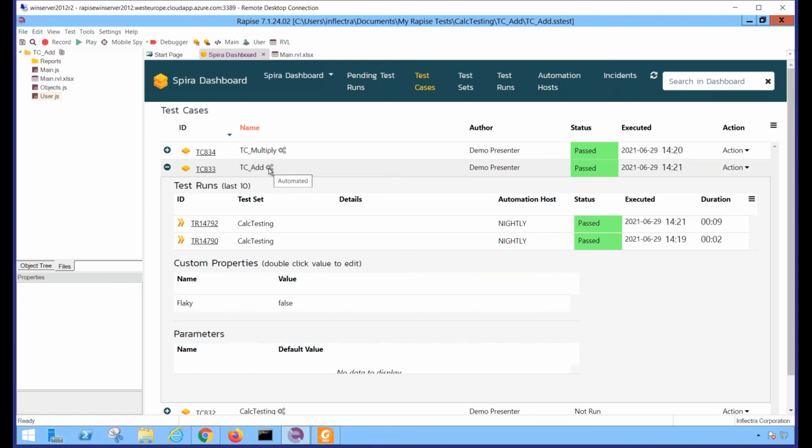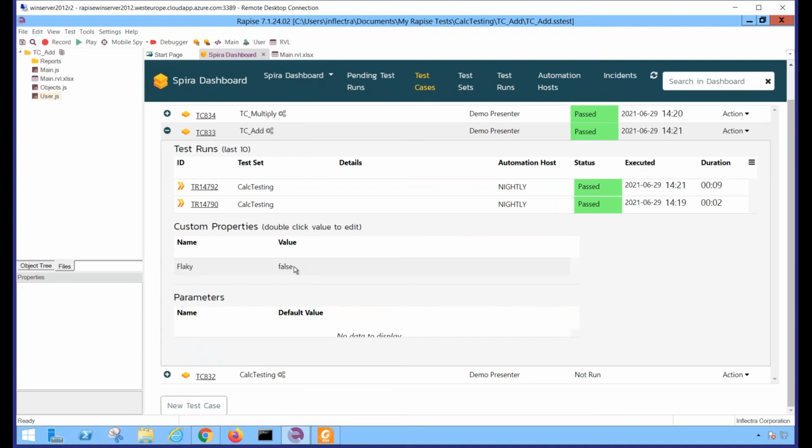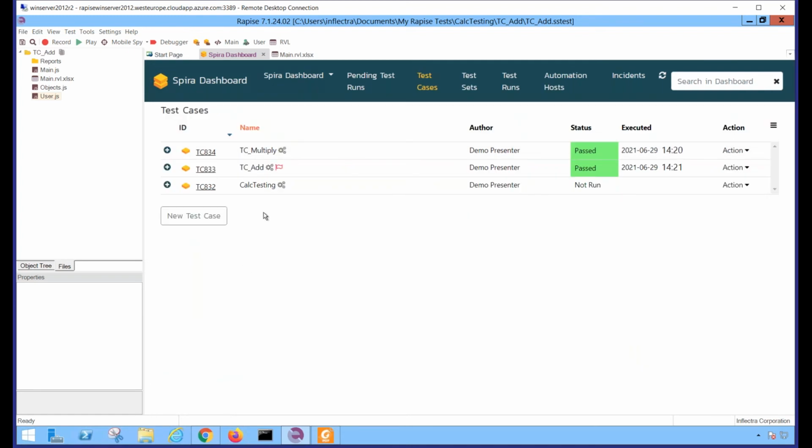And by the way, this icon means that this test case is automated and some Rapise test is attached to this test case. And double click and marking this test case as Flaky. And when test case is marked as Flaky, you may see this red flag icon.